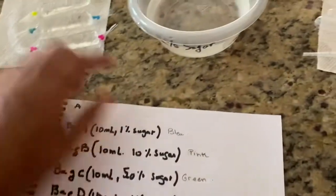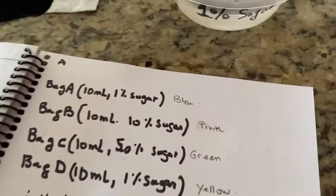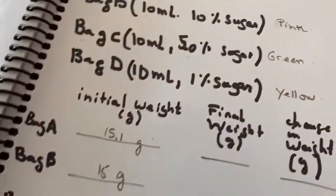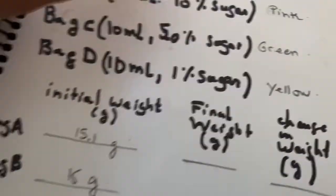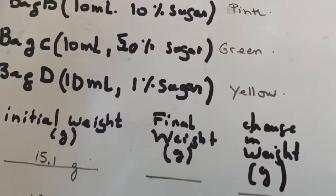Bag A is my blue one, which has 1% sugar, and this is 1% of sugar, so it's going to be the same. So it's going to be isotonic for it. We are going to verify that. Bag B, it's the pink, put it in. And bag C, it's the green, put it in. And we are going to leave it for 30 minutes.